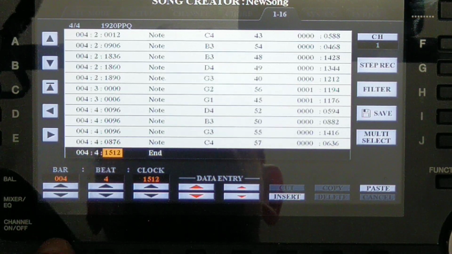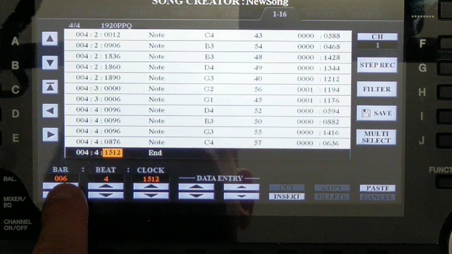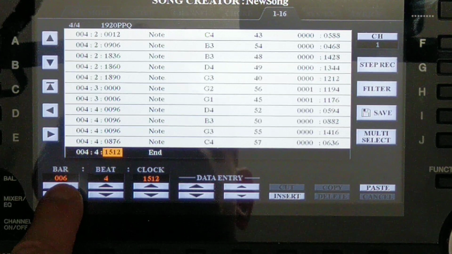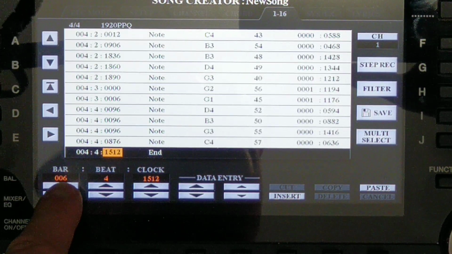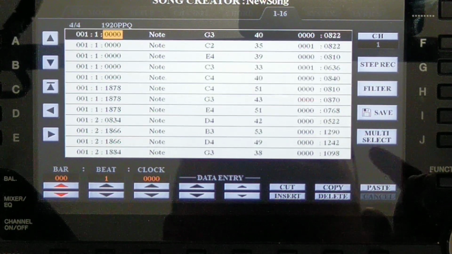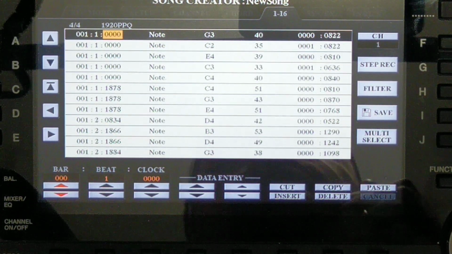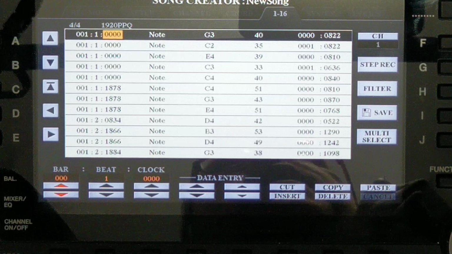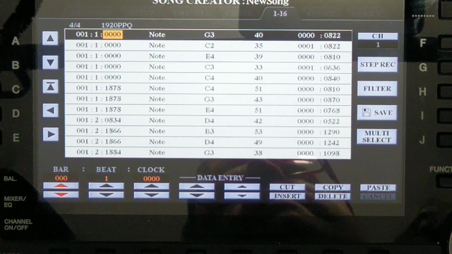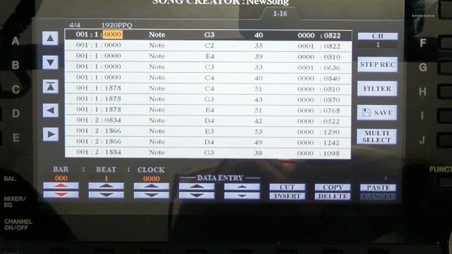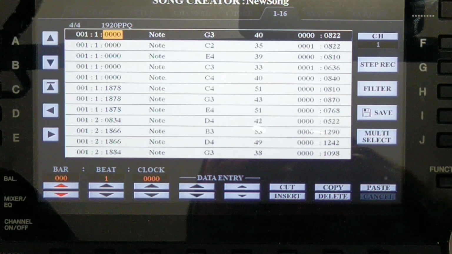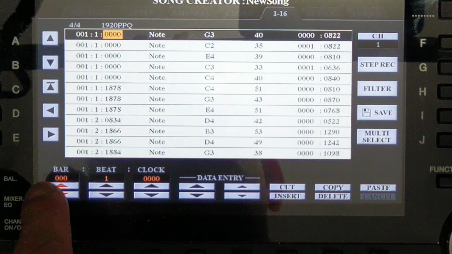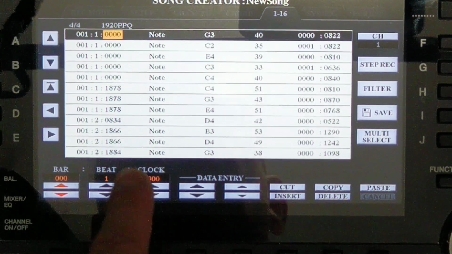So we could again set it on, sorry, not 6, on the 5th. We want to paste it on the 5th because we copied 2 bars and now we have 4 bars, so the next starting point is bar 5, beat 1, clock 0.